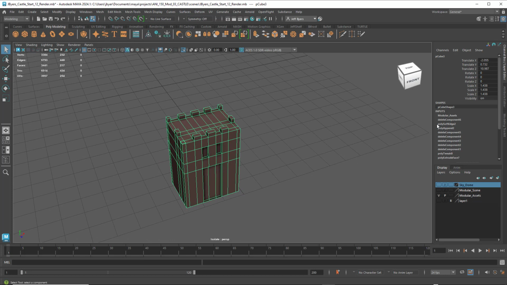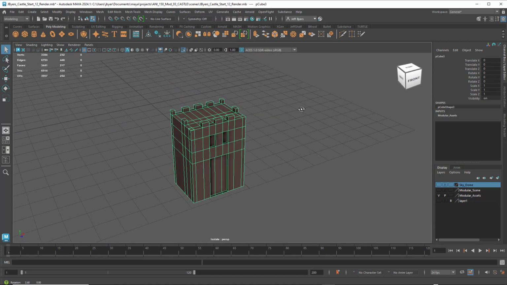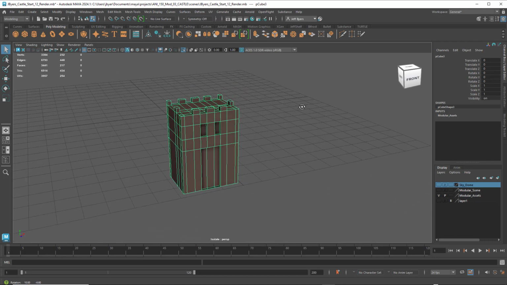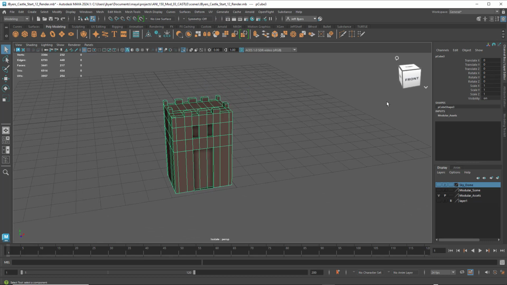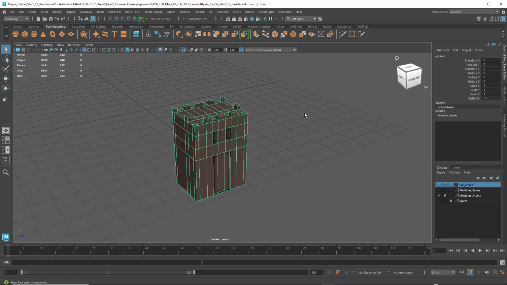Before we do any UV mapping, we want to delete all the history on the model. We're going to center pivot it, delete the history, and then freeze transformations. That will lock its position in our scene. Since I have everything built, it's exactly how I want it. If I do move this, I can bring it back.